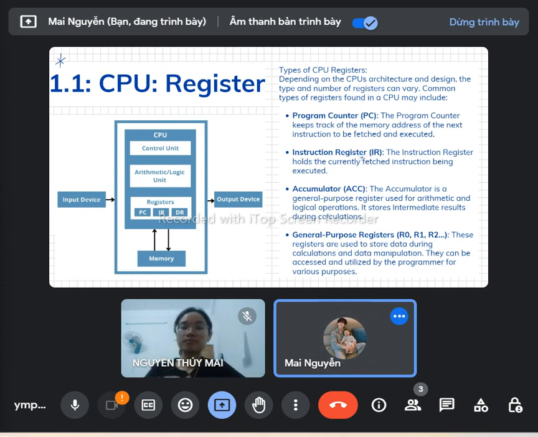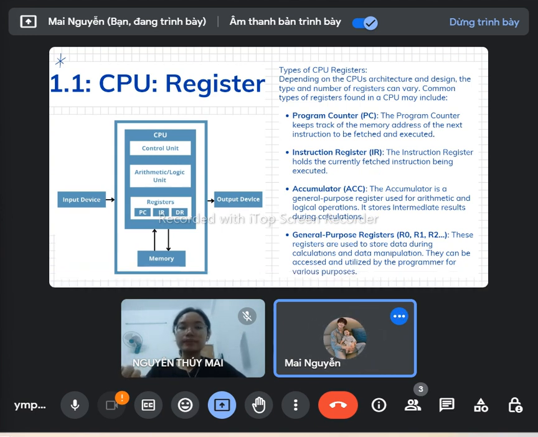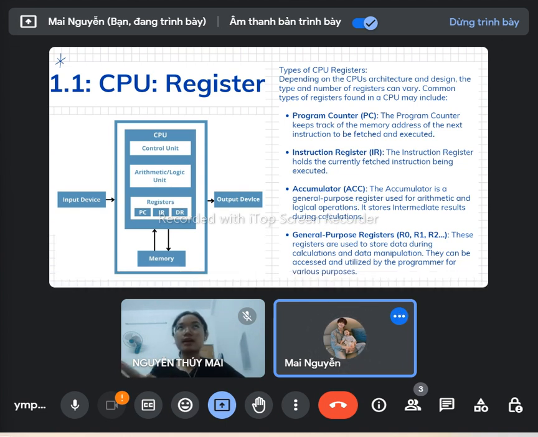It is used to store temporary data for fast execution. There are some types of CPU registers, and there are more types than this, but today we just need to acknowledge these four, and some others I will talk about later. These are okay to use for the last session, working with the CPU Sim4 application.